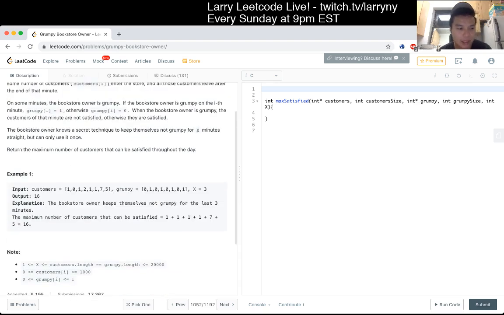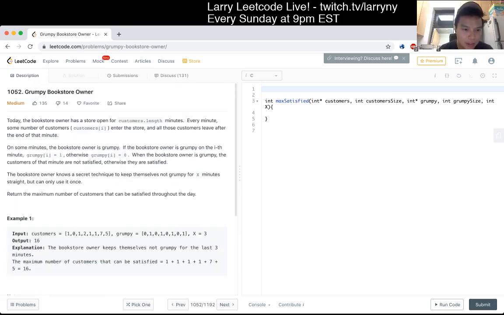There are a couple of ways I could think about this problem. The first one I'm thinking about feels like a very rolling window type thing, where you have a window and you move it along, for X minutes.